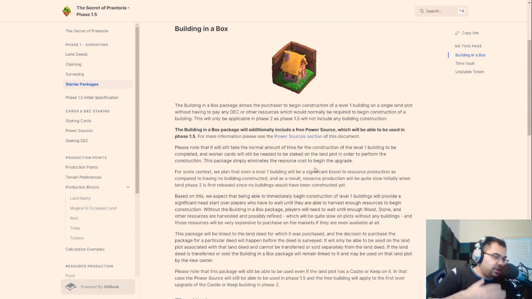So to me, it's just like 5,000 DEC for the power source, which means that you're valuing the future building in Phase 2 at only 3,000 DEC. So to me, again, if you can pay with DEC in the future for the building in Phase 2, I think it's going to be more expensive than 3,000 DEC, and more likely you'll have to wait or use other resources. So that's why building the box is top priority for me. This is something that I'm going to get and make sure that I have for each of my land plots.